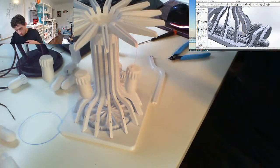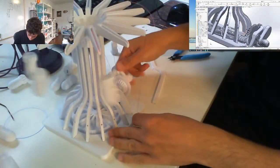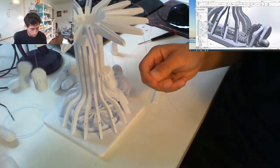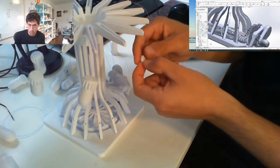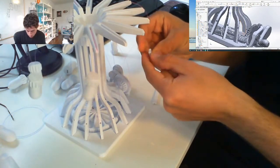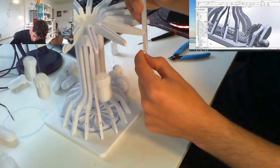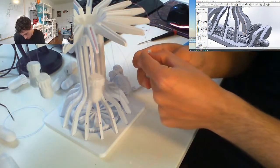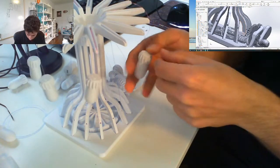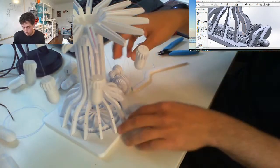Okay, let's see, we got two more. So we're gonna do this one next. So, process, line it up. Grab a wedge. Set the wedge. Ornament, pop it this way. Sweet. And the last one for today.